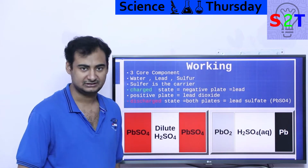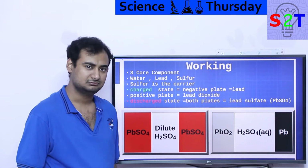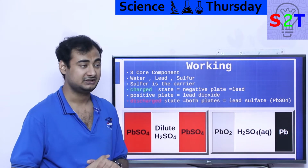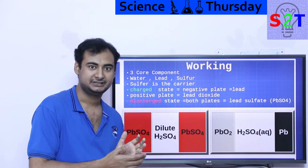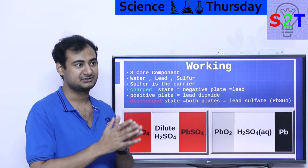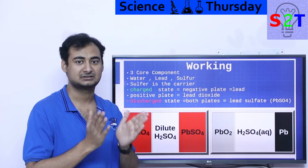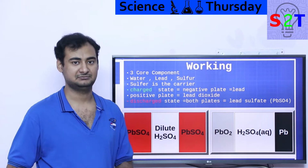Now, how the heck does this technology work? It has three core components. Now, you may say that's more or less the same number of components used in every other chemistry. But many times when you say lithium-ion batteries, it does not mean just lithium. It means hundreds of other things. And many times companies go to extreme lengths to add some special sauce, special mixtures, special alloys to improve the efficiency. Here, it's inherently simple.